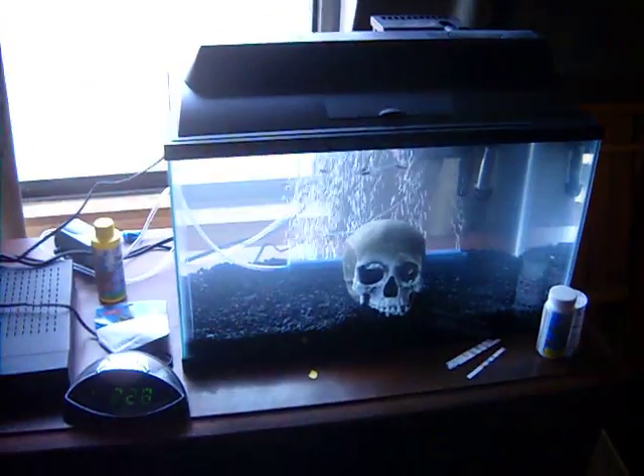This TV right here is my next future project. I am going to custom build a tank to fit inside this case. Of course, it will not go anywhere past this level — it's going to be built up with either plywood or something like that. I'll get you some measurements a little bit later. But if anybody has any advice on that, feel free to chime in. Yeah, this is where I'm at right now.